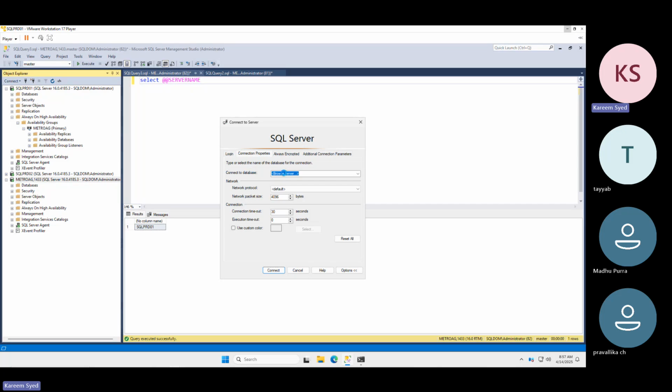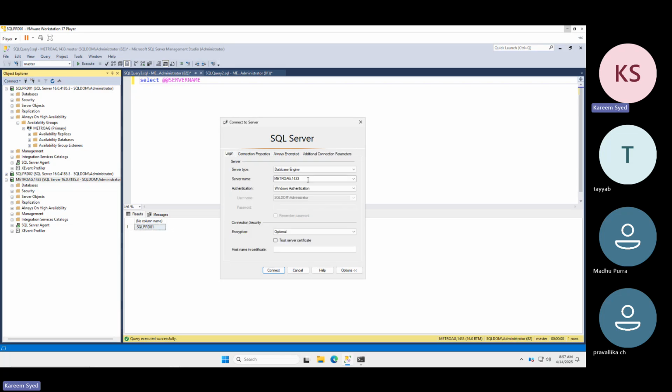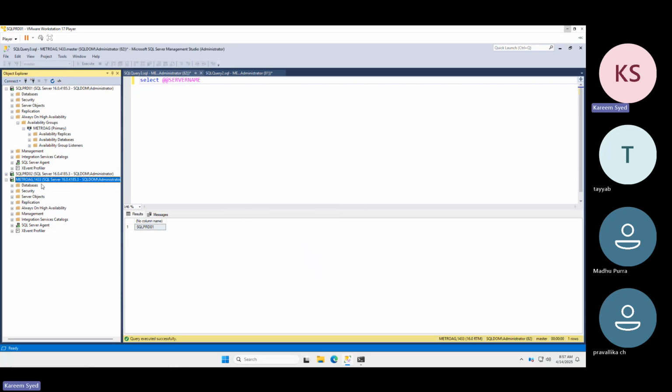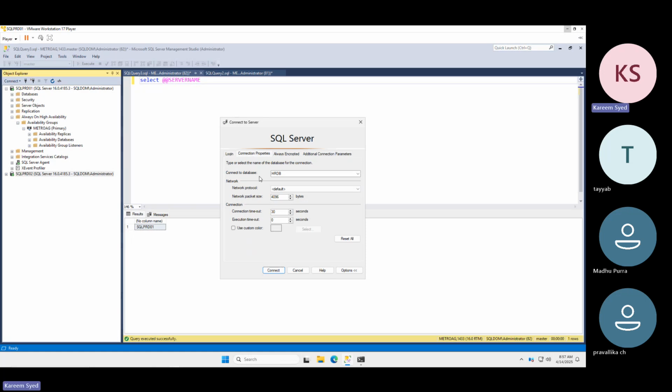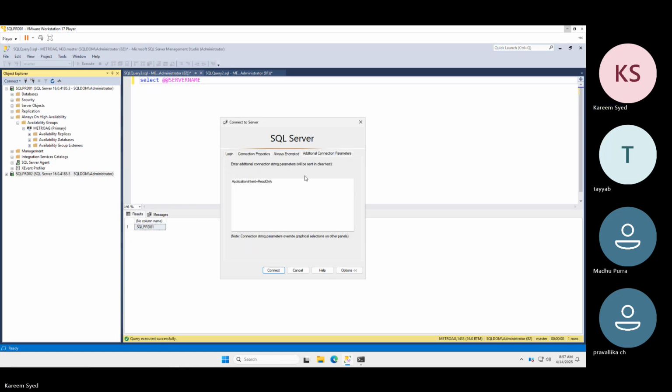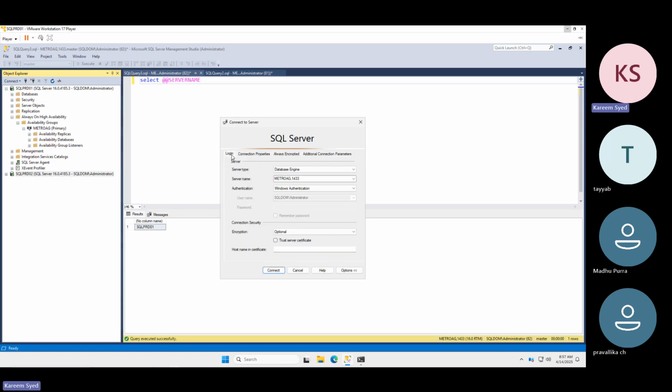Okay, we can type directly. Yeah, HRDB. Additional parameter: application intent equal to read only. The same AG name. Connect. Let me try again. Database. Okay, this is okay.